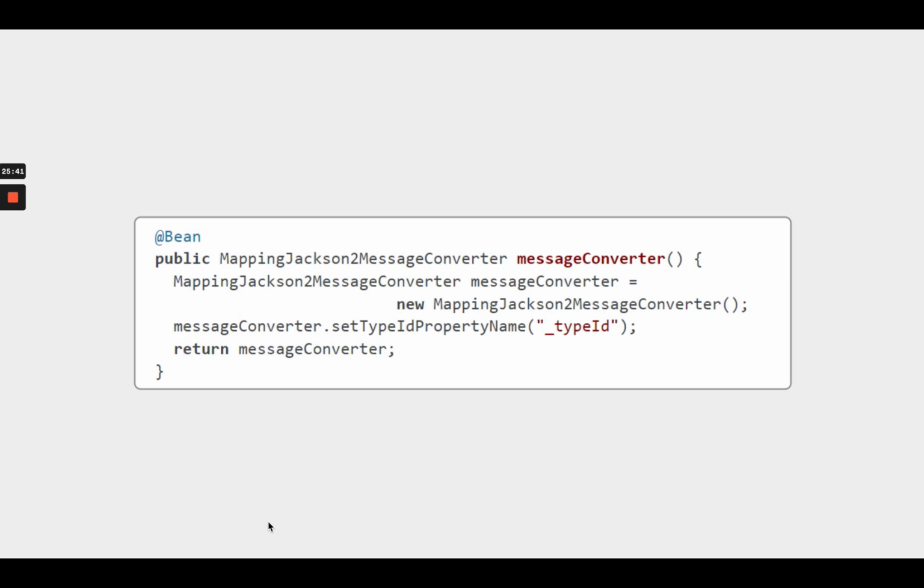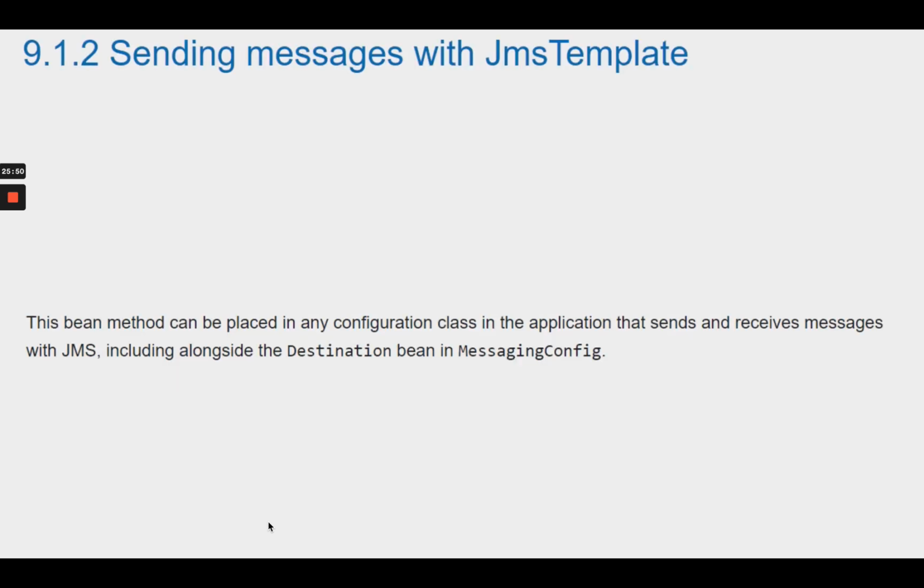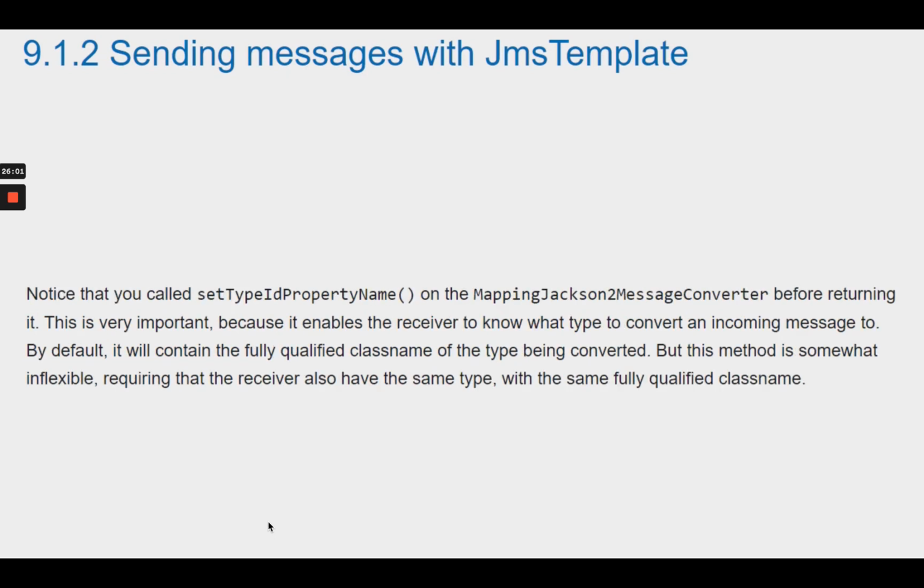For example, the following bean declaration will enable MappingJackson2MessageConverter to be used instead of SimpleMessageConverter. This bean method can be placed in any configuration class in the application that sends and receives messages with JMS, including alongside the Destination bean in MessagingConfig.